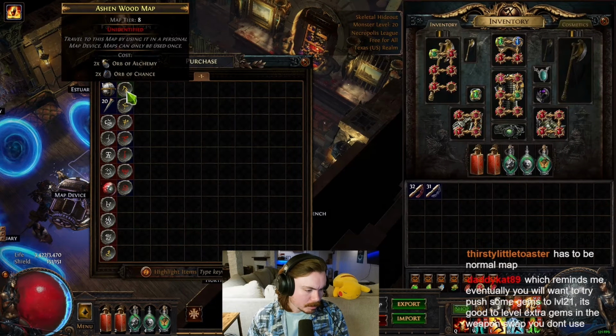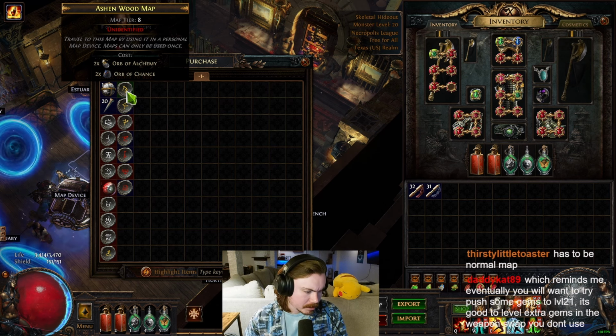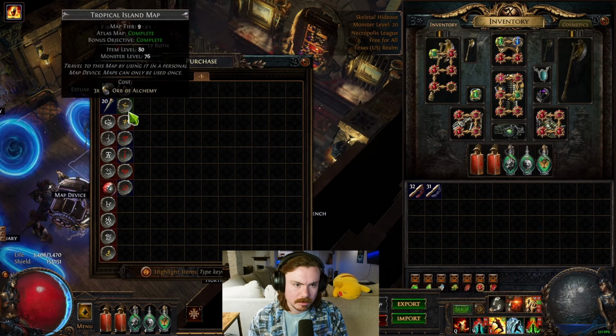Eventually, you will want to try to push some gems to level 21. It's good to level extra gems in the weapon swap you don't use. Oh, okay. Why? Why? What's the reasoning?